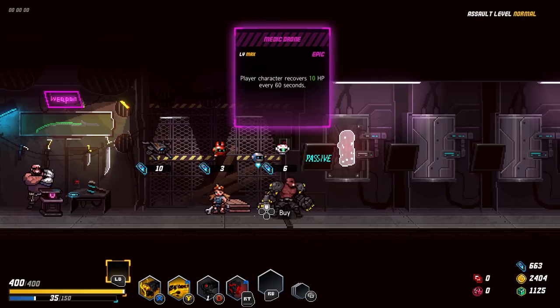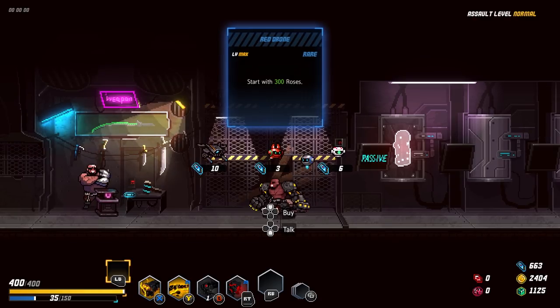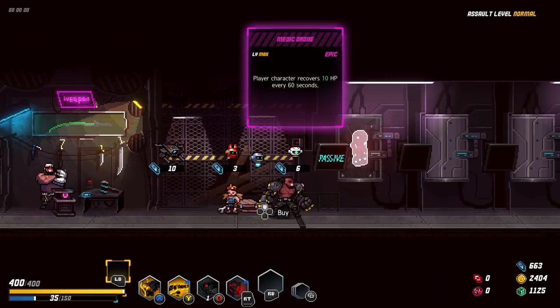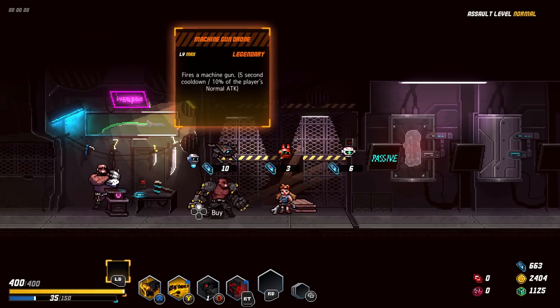He's practically Psy himself. Okay, run back over here, and now I can't walk past it without pointing it out anymore. We have Haley and her drone upgrades. Medic drone. Player character recovers 10 HP every 60 seconds. That's kind of nice. We have the red drone that gives me 300 roses at the start. That's also pretty nice. Or the legendary machine gun drone that fires a gun on a 5-second cooldown and deals 10% of the player's normal attack. So if you were doing a basic attack, normal attack style play and not skill attack, this thing would just continue to get stronger and stronger and stronger.